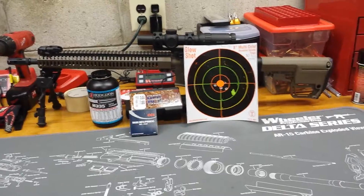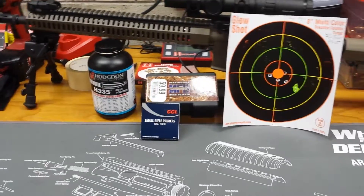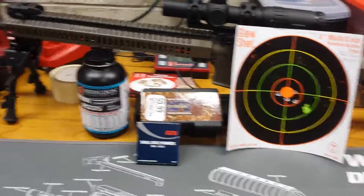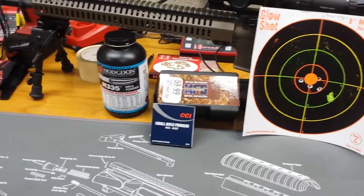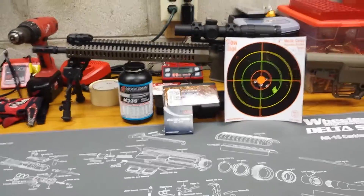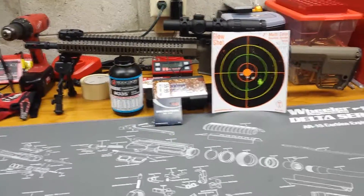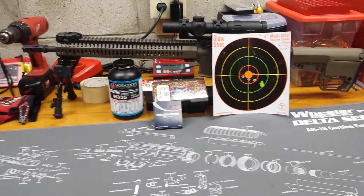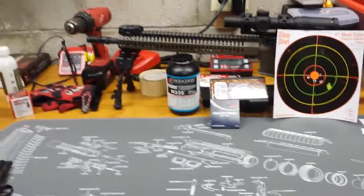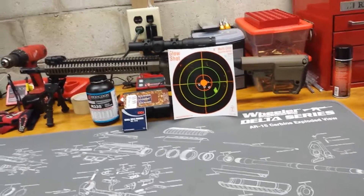When looking at bullets, the Hornady ones were sold out on Midway. Some other websites only had Berry's, Sierra, or Remington, and they all have different readings. Some people say one bullet shot a one-inch group, but then they tried another brand and it shot a five-inch group. Sometimes bullets drop through the neck of the casing all the way down to the powder. It irritates me that it's all different — I know it's normal, but you have to be so careful when reloading.